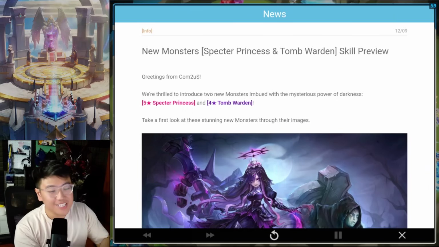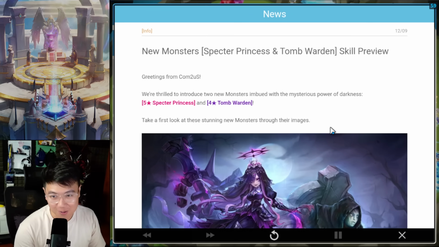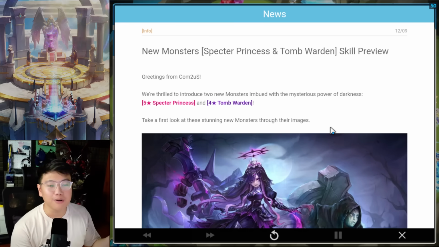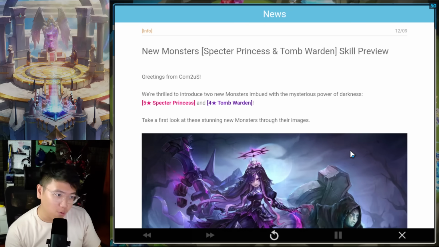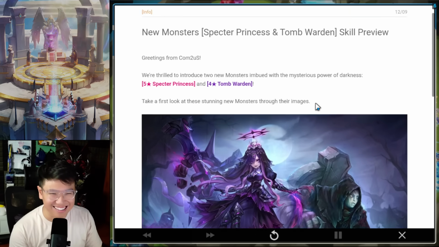Hey guys, we just got news that a new monster is coming to Summoners War. Again. Yes, new monster again. No LD5 event, none of that. Whatever you are speculating, new monster. Spectre Princess and Tomb Warden. But not gonna lie though, that looks pretty good.